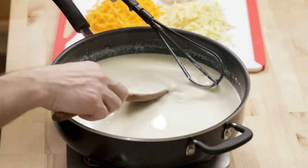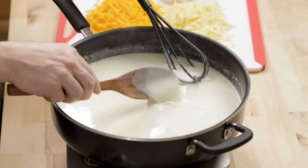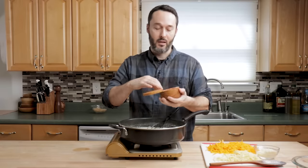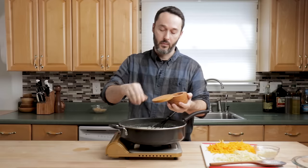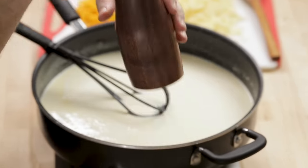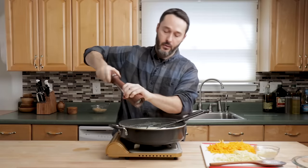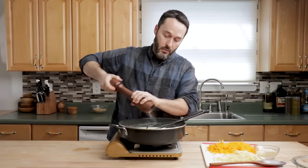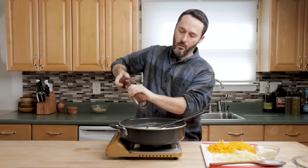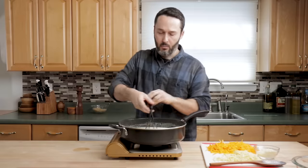You can take a spoon and see the thickness level — see how it's almost coating? I'm going to give it like maybe a minute more. This recipe is going to need a good amount of salt. I'm going to do two and a half teaspoons of salt. And lots of pepper — I have a beautiful pepper grinder now. You want a lot of pepper in this. We'll start like this for now but we'll probably build it up more.